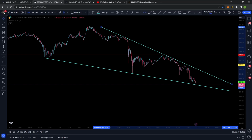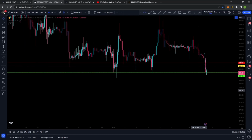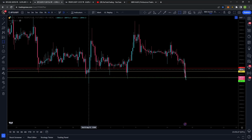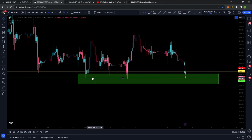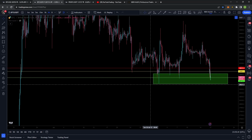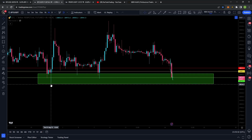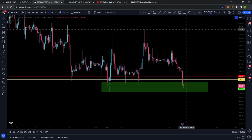Looks like it'll be the lowest 4 hour close since June 23rd. Yes. You know what though? I honestly don't get too bearish on something like that because it is still just closing in within this support. Quite often, the way I look at double bottoms is one of my favorite things. I do support boxes and generally where the range had bottomed out, so that would be from this body back here down to here. As long as we're still closing candles in this box, I'm not too bearish. It's if we end up closing a candle below this wick back here that I would start to think we're going to take a deeper plunge, I guess you could say.